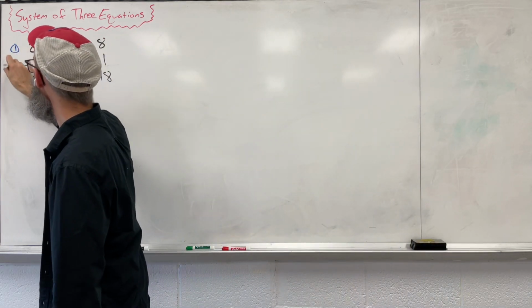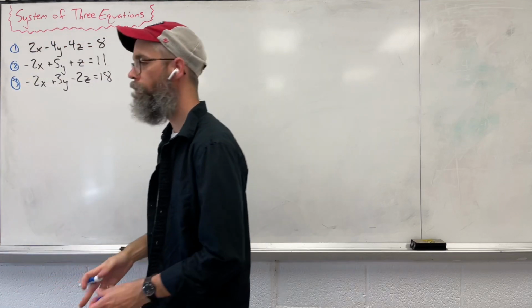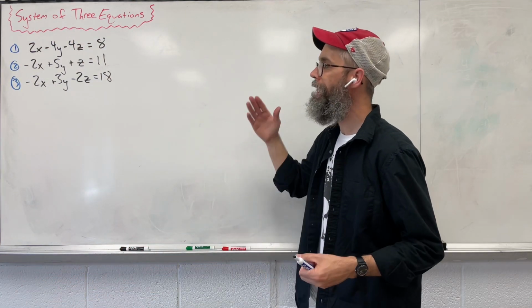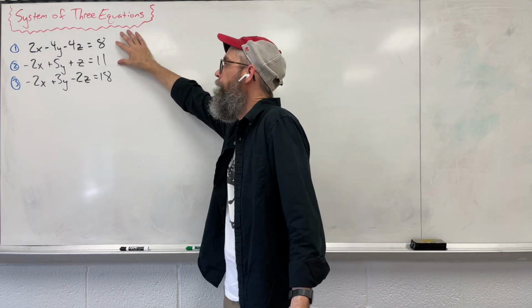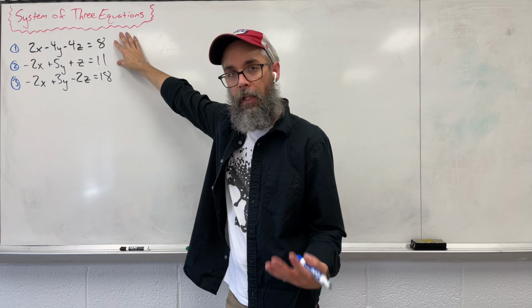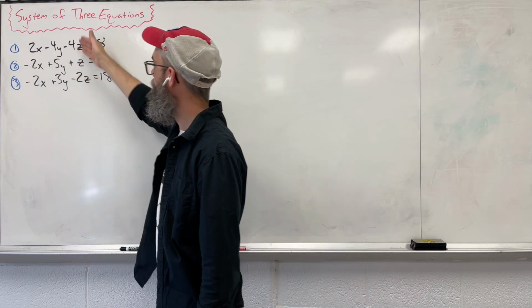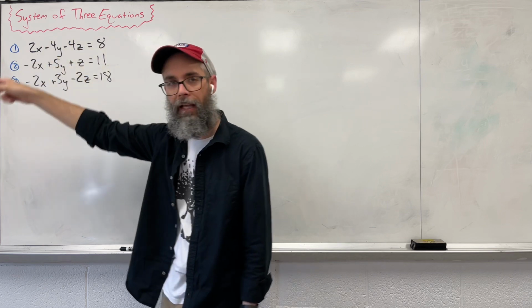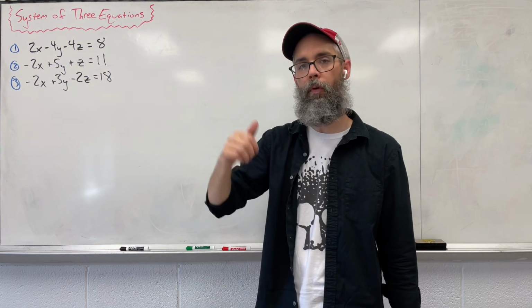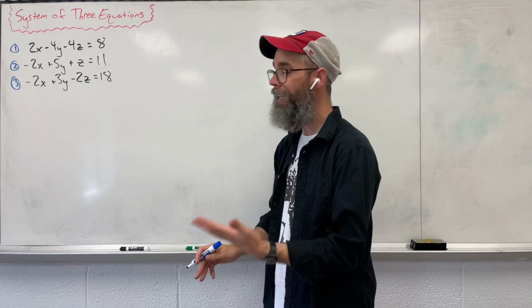I want to label 1, 2, 3. This way we know what we're talking about. And now we need to start piecing things together. So if I take a look at the first two equations, just with elimination, will anything cancel out? Well, if I look at my x's, I've got +2 and a -2. Again, we want the same number. We want a positive, we want a negative. Yeah, that's going to cancel out.